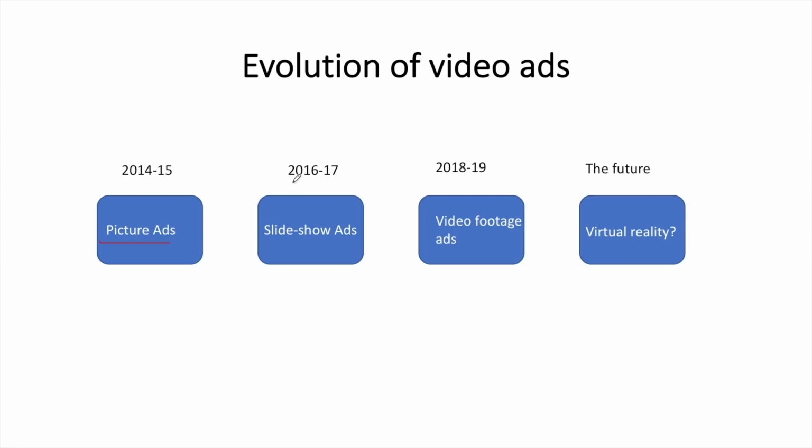So fast forward to 2016 to 17, slideshow ads started to become more popular, and they replaced standard picture ads, and they worked really well. And then coming into 2018, as well as the end of 2017 and going into 2019, is actual video footage of the products being used. So as I showed you earlier on in this video, people demonstrating the product, showing the problem that the product solves, these are ads which are absolutely vital, because you'll get lower CPMs, more engagement, and lower cost per clicks, which offsets the higher CPMs that you get with Facebook now.